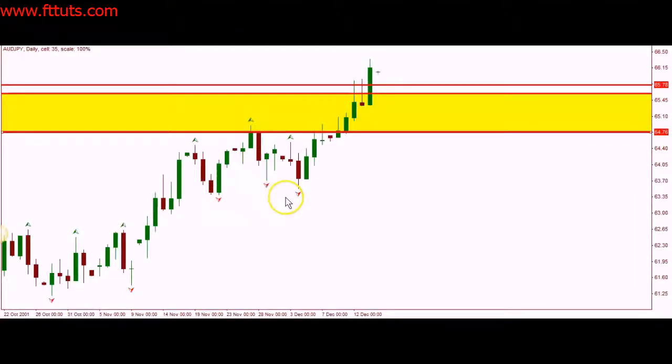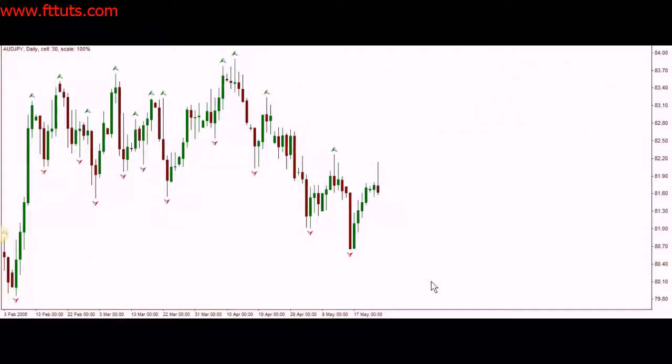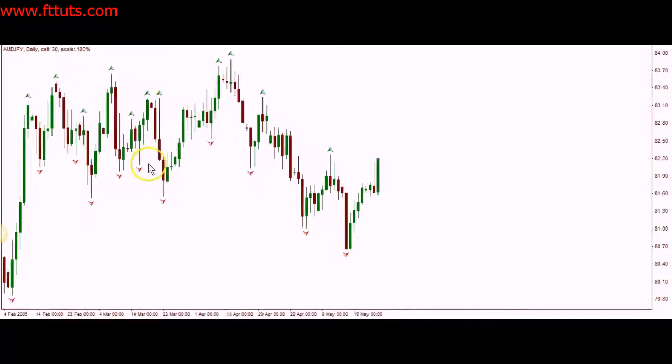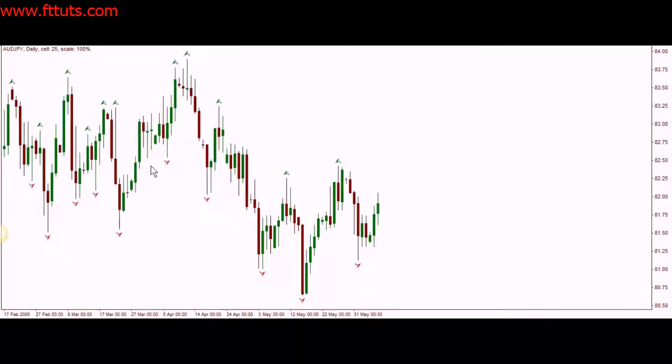So let's continue to look at some other opportunities. We're going to look at some more opportunities, see what we see here. Now, you could probably find some spots throughout here. I don't like to look for spots when it's really messed up like this. I like to see the market moving or a level where you can tell better. A lot of people can pick out some areas in here, but we're going to look for better opportunities here.